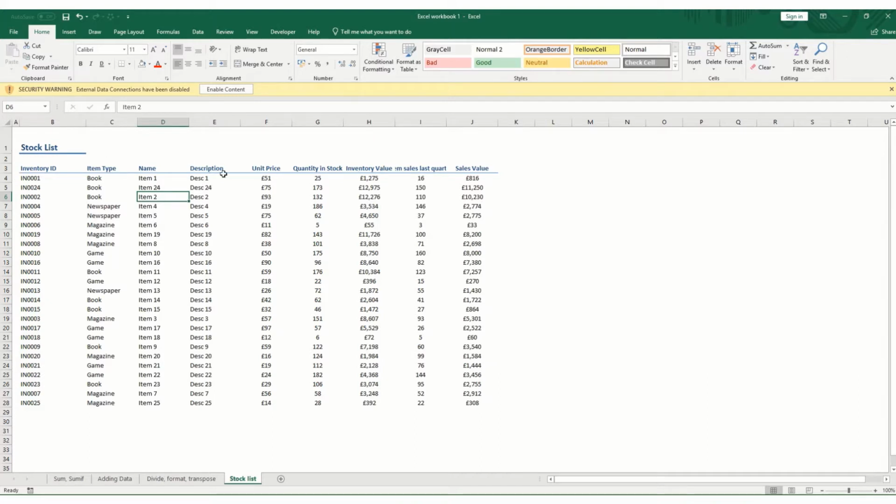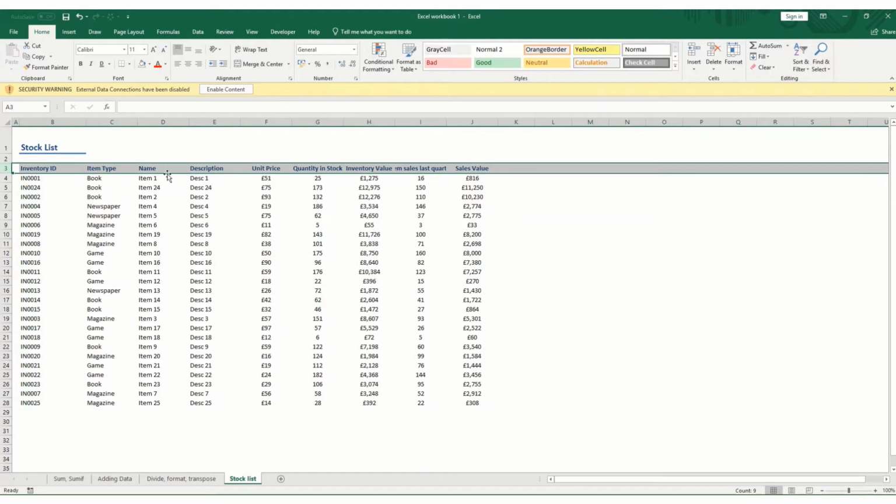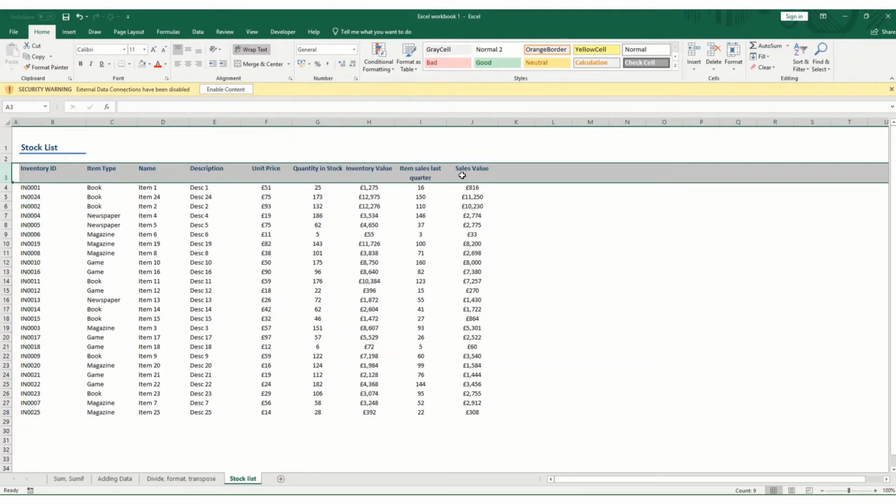Another useful tool in the alignment tab is the wrap text button. And this basically wraps your text up in a cell so that it forces anything that goes out of the cell or disappears off the edge of the cell onto the next line. If we select our header row here, and wrap the text, you'll see that some of the values that are off the cell will wrap up. So click on wrap text and you'll see now you can see all your text within the cell. And then for example, if you want to align that in the center, we click on the center button here.